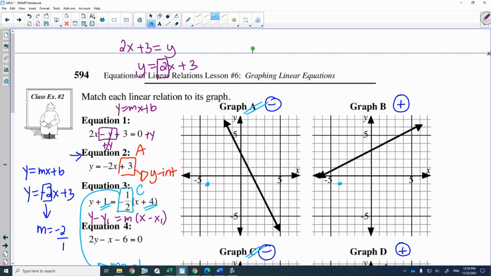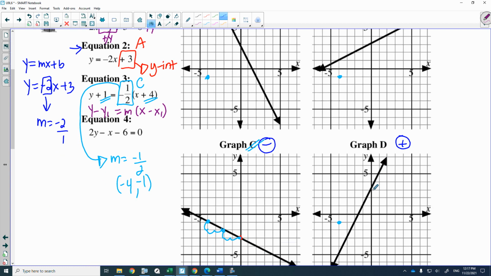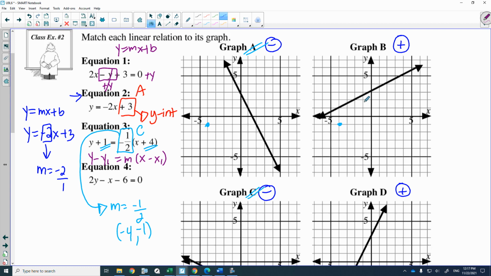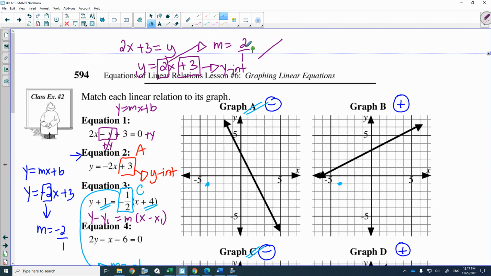Take what you know. You know you have a positive slope. And it's 2 over 1. So the picture will look like that. That's the graph of a positive slope. It's either going to be B or D. And then you know that the y-intercept is 3. That guy there is the y-intercept. So I say, which one of these has a y-intercept of 3? They both do, right? So now you got to follow the slope to figure out which one's the answer. Rise 2, run 1.